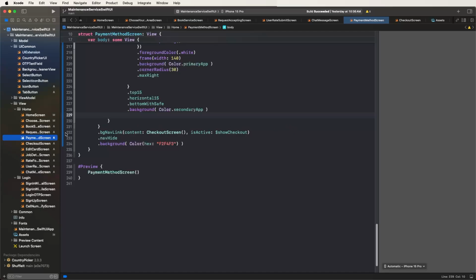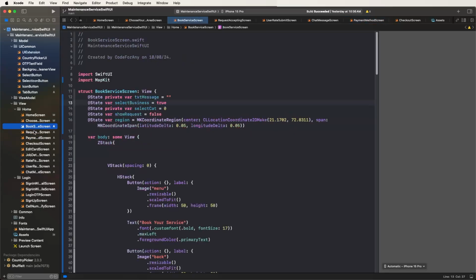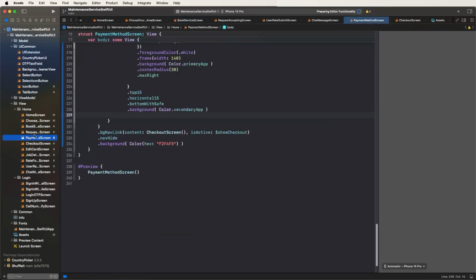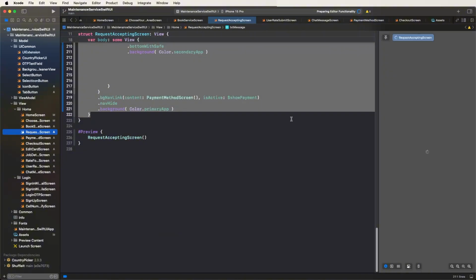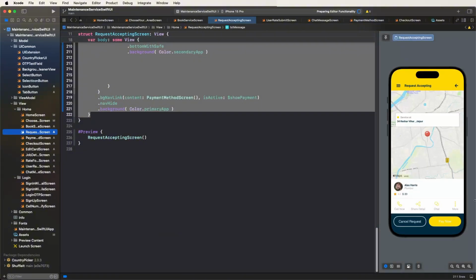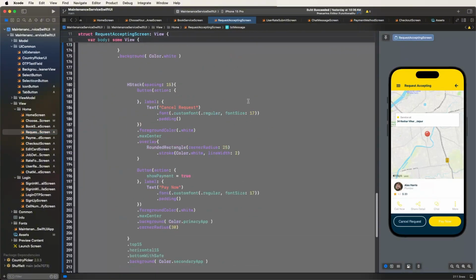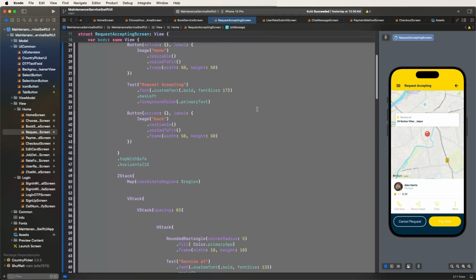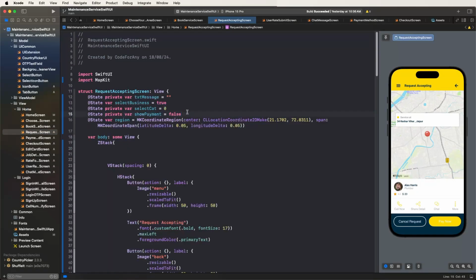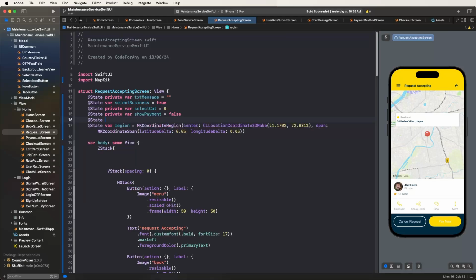other screens. You need to check which screens inside the put request. Need to check here and to show the chat buttons, you need to configure inside the screen. Need to set the private state variable show chat, and we need to set it to false here.